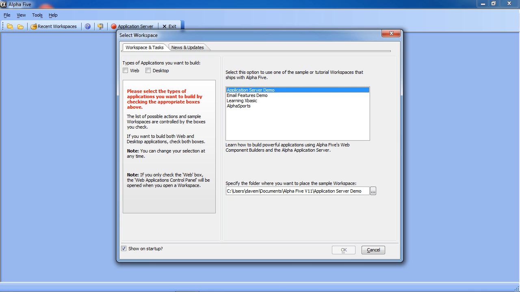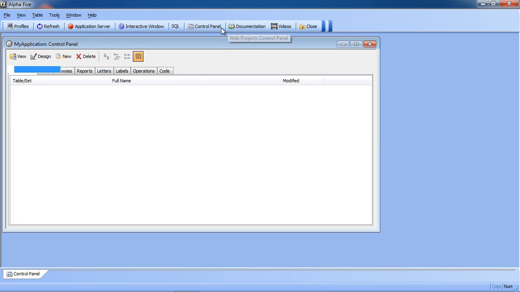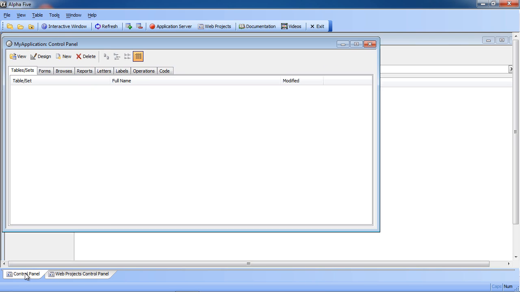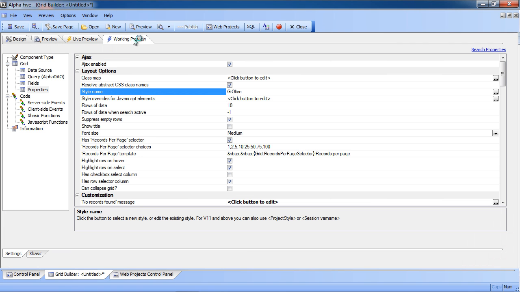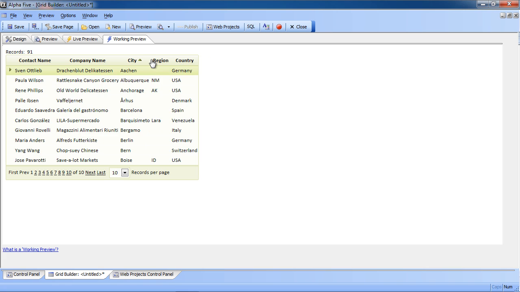We used the Select Database screen to build a new workspace. A workspace is a folder on your hard drive and an ADB file, and collectively they keep your work organized. Because we're building a simple web application, we use the Web Projects Control Panel instead of just the Control Panel. We built a grid in Alpha 5 that connected to a SQL database to view and browse through our customer records.